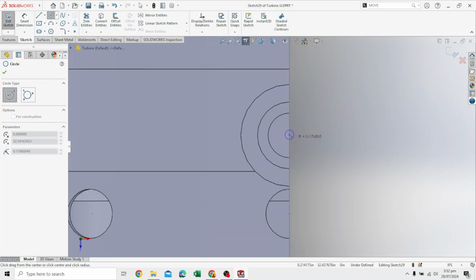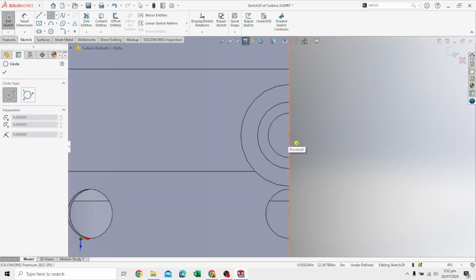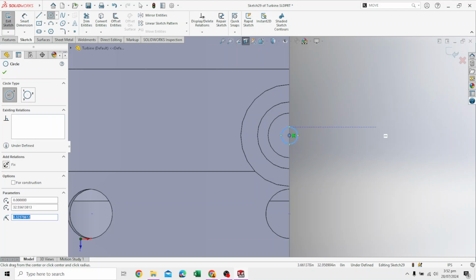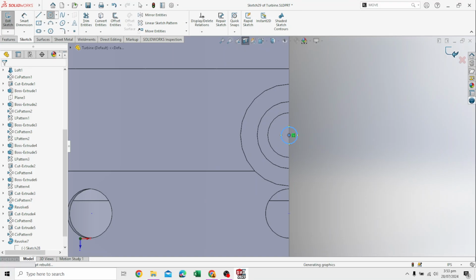This bit offset needs to be at the center. For some reason it's not picking up the center, but it needs to be a very small hole. You have to make it in the center, and we say yes, that's what we need, and we will use that circle to produce a small hole that will pass through the top to the bottom in the fuel injector.